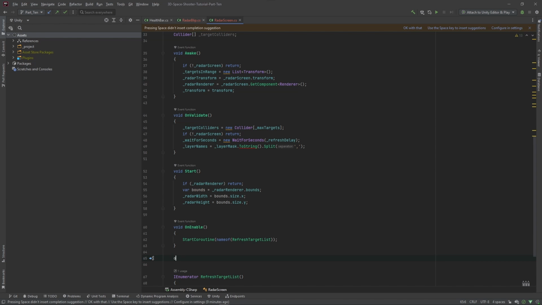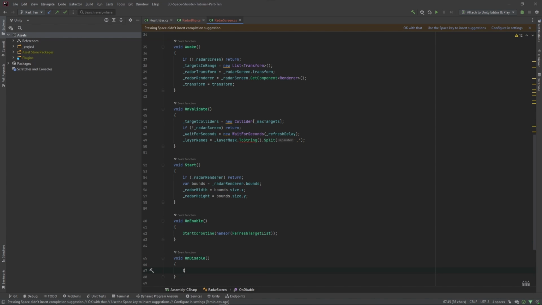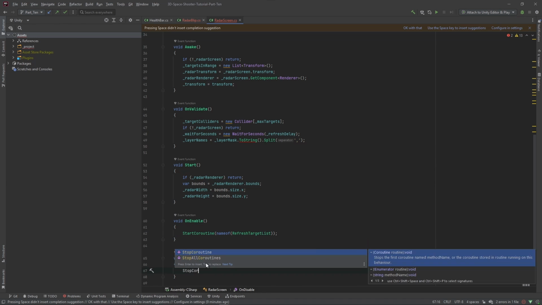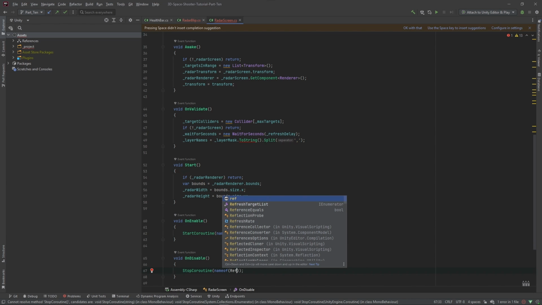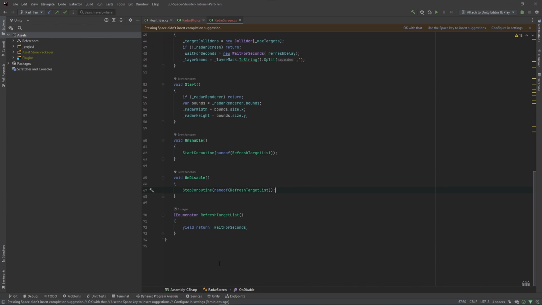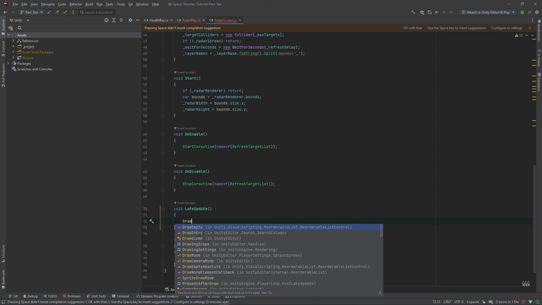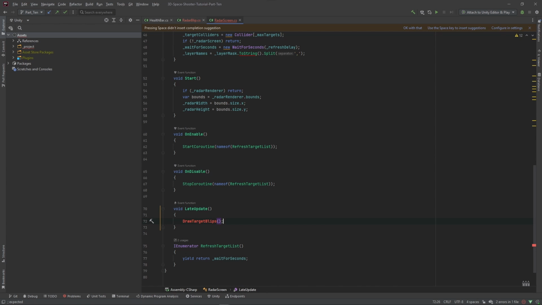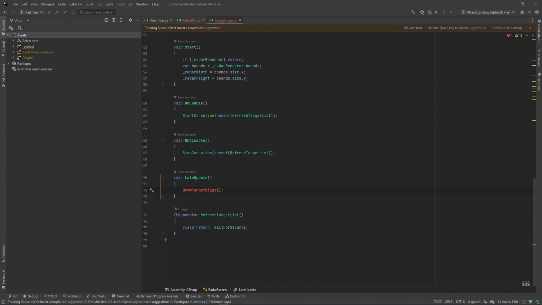And on disable, we want to stop that coroutine. Okay, so we're going to actually do the drawing of the radar blips in LateUpdate after everything's had time to calculate. And I'm going to put that below here. So void draw target blips.